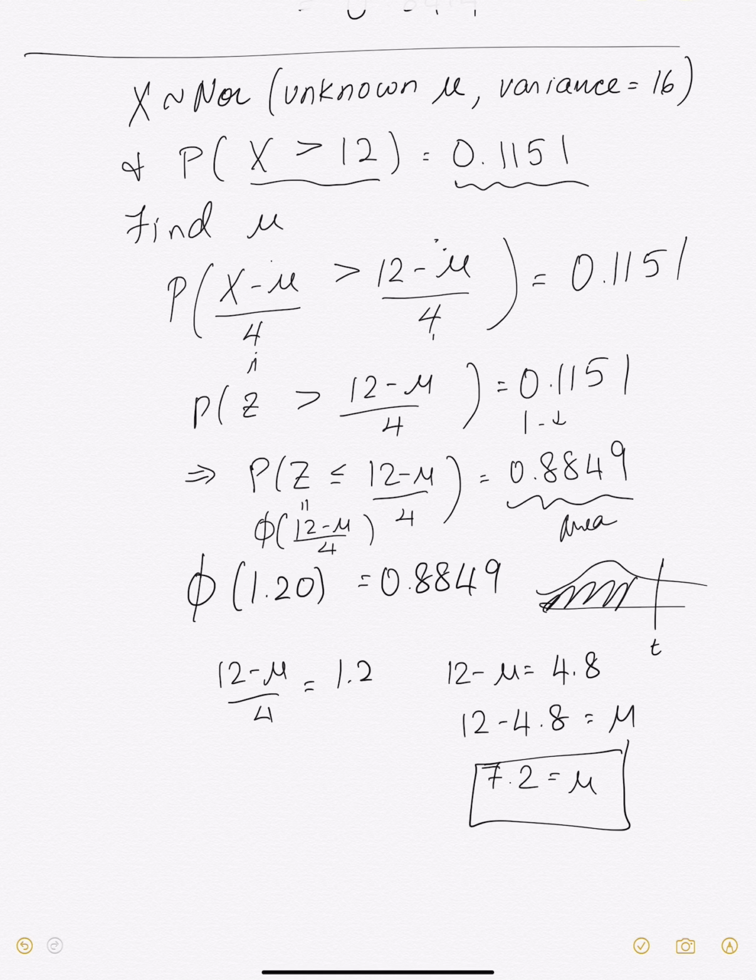Okay. You could also have another example where you don't know the mu, you don't know the variance, so you don't know two pieces of information. So I will give you two pieces of information, something like this along with another one, and then you'll have two equations and two unknowns, and you find the mu and the sigma squared. All right. Okay, so that takes care of examples for normal random variables with variance sigma squared and mean mu.